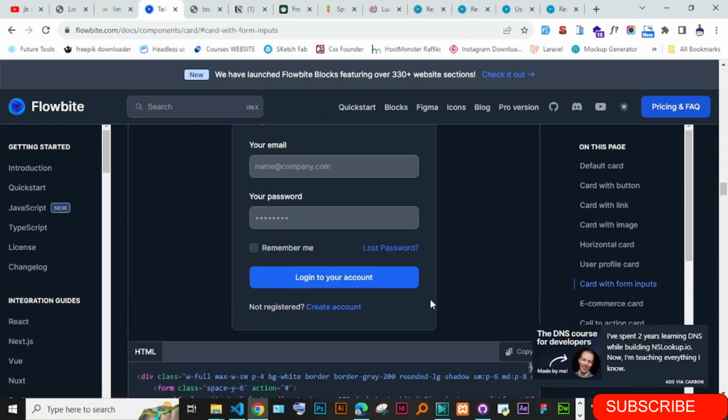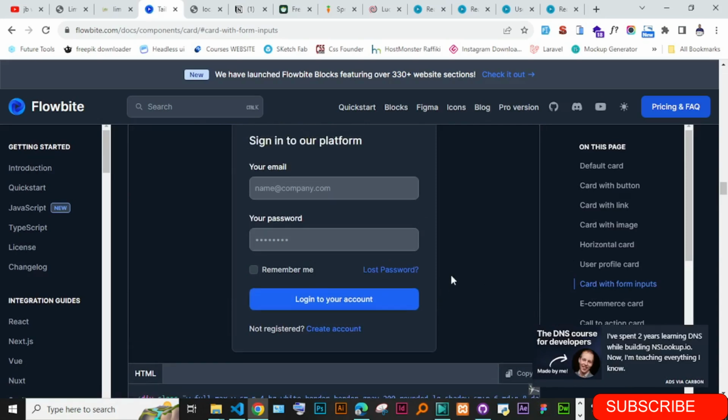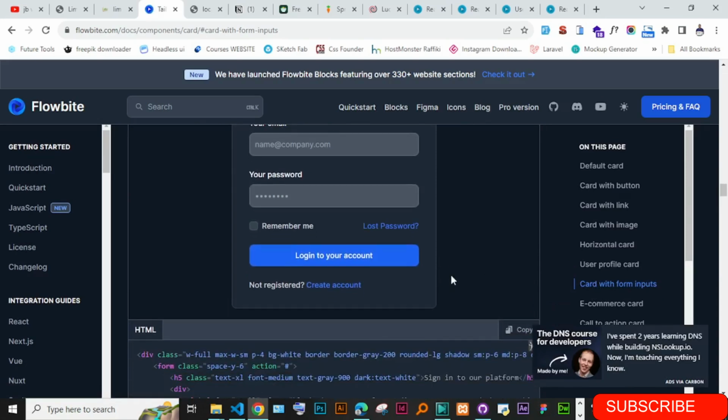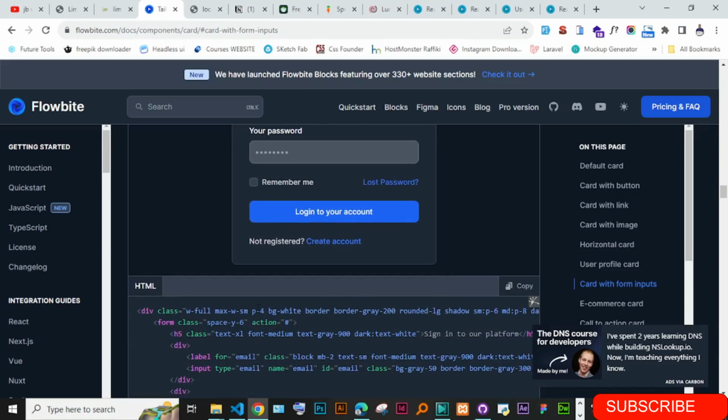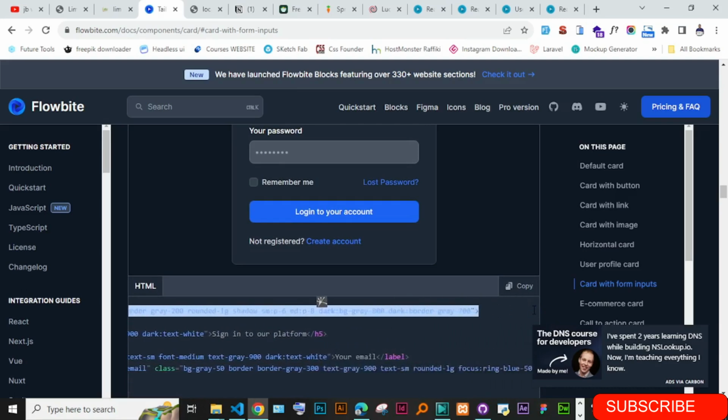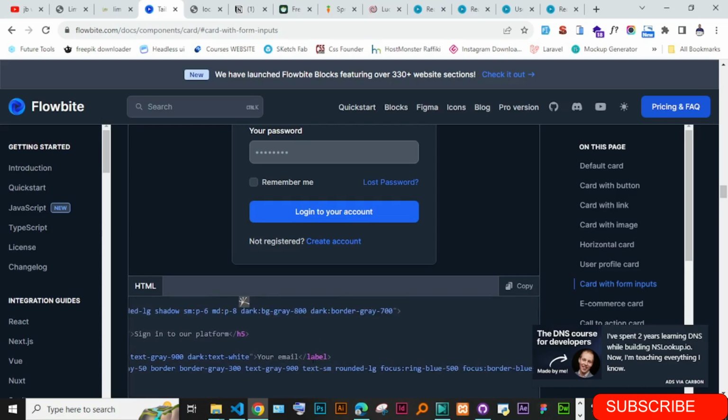Yeah, this is the same shadow it has. So I'm just going to only copy this. Okay, I just need to copy this other stuff up here. Just going to copy that.